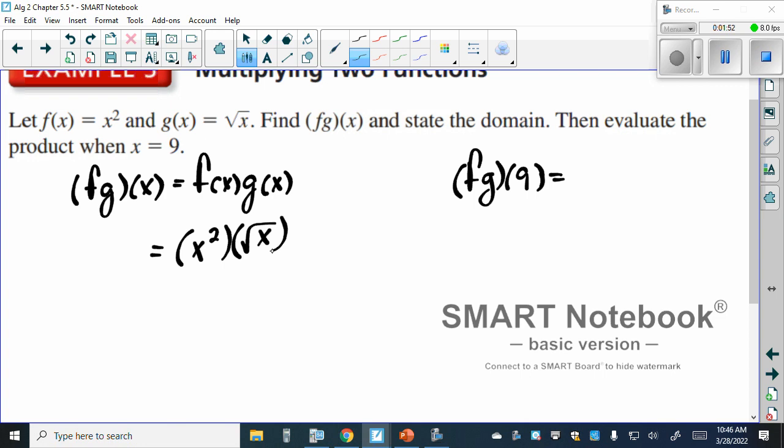Now, for the most part, if they were both radicals, both the same radical, both square roots or both cube roots, we would multiply what's inside together. But unfortunately here, we have one that's x squared and one that's the square root of x. They're not the same. So for us to multiply these together, we could just say x squared times the square root of x. But we want one variable. So what we need to do is rewrite the square root of x as a fractional exponent.